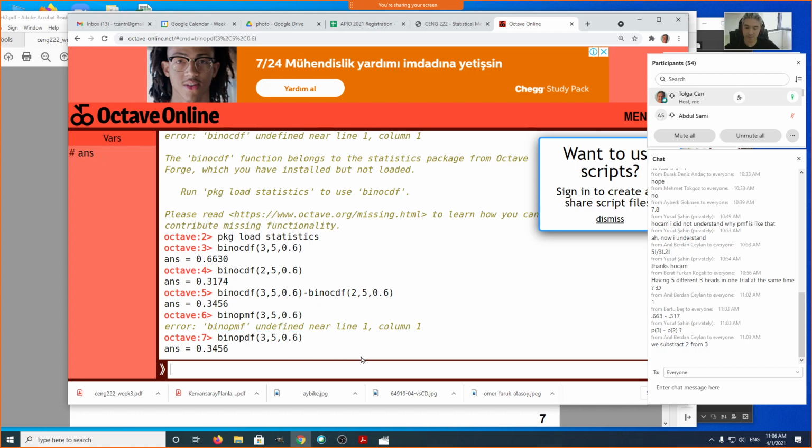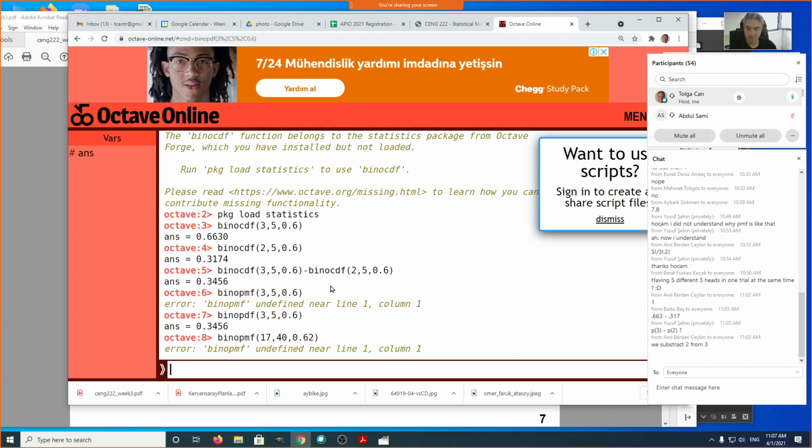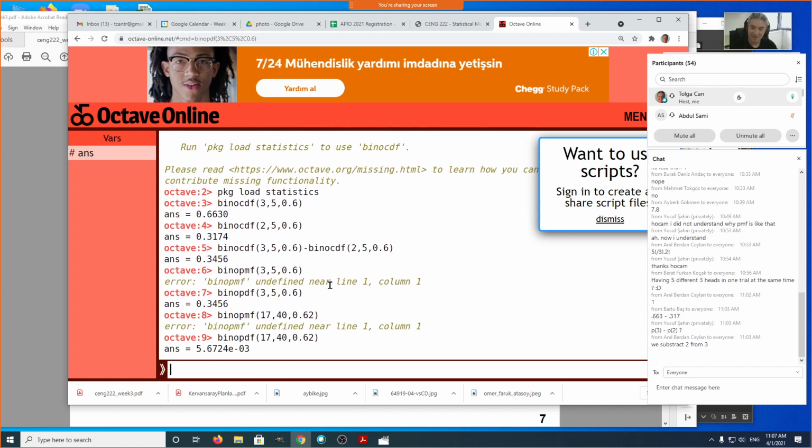Okay, the good thing is that by using this we can query larger things. For example, what is the probability of 17 heads in the case of 40 coin tosses with success rate 0.62? Look at this. This is something that is not in the table. 40 coin tosses, success rate 0.62, not an increment of 0.05. What is the probability to obtain exactly 17 heads? I use PMF again. It's a small probability because the value is discrete, but it's still a non-zero probability, as you can see.